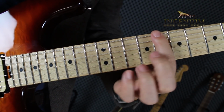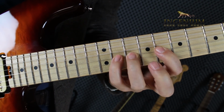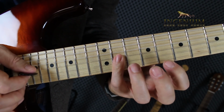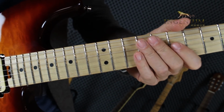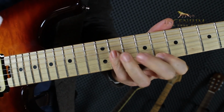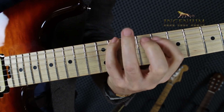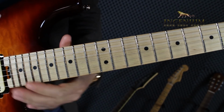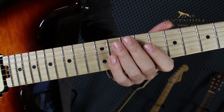Let me just play it for you slowly. And you just play around with that for a little bit. You get that really wacky, cool sound because you put much more of an emphasis on the blue note.